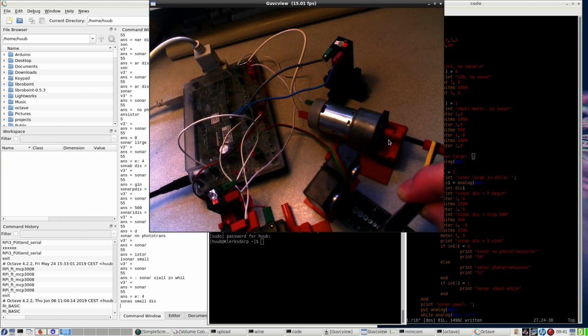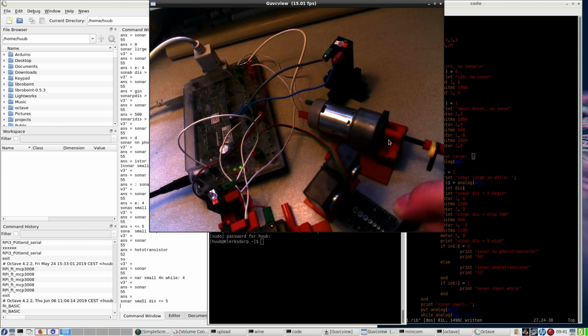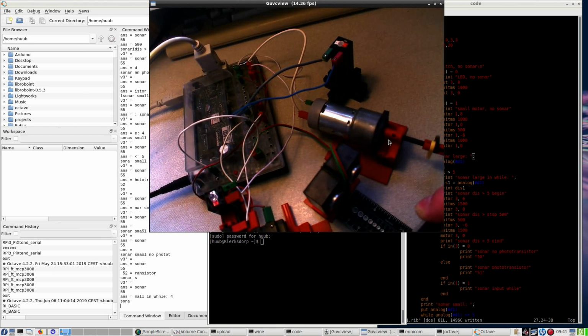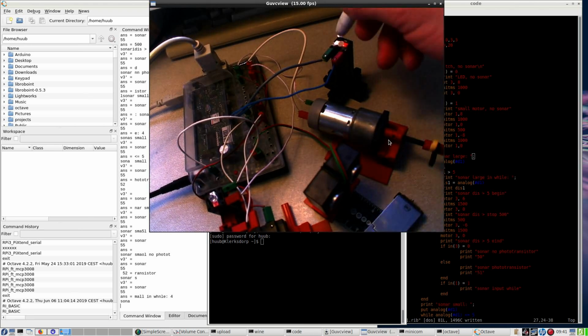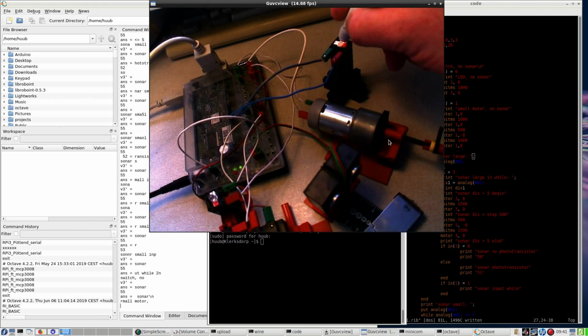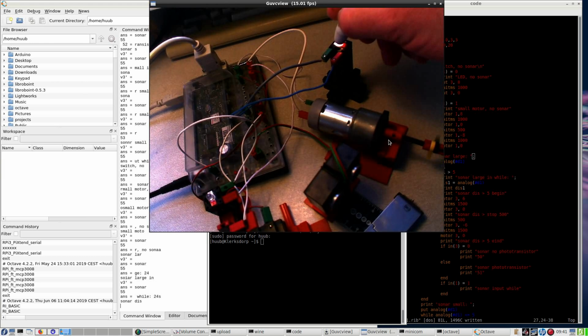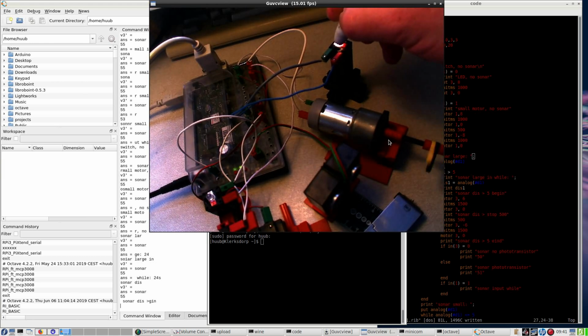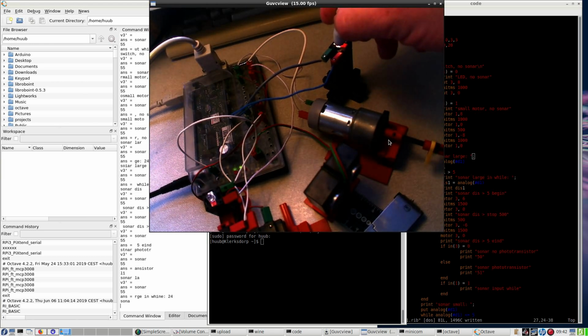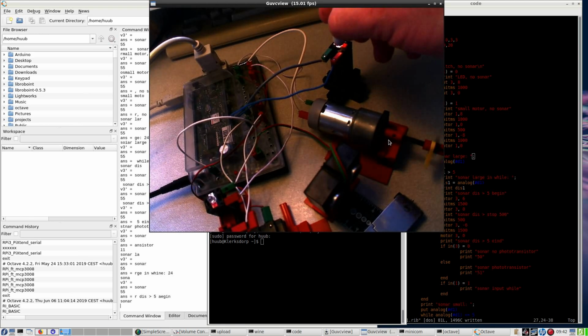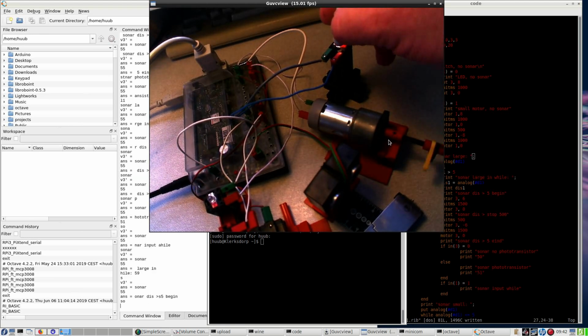Motor slowing down. And now things are working out.